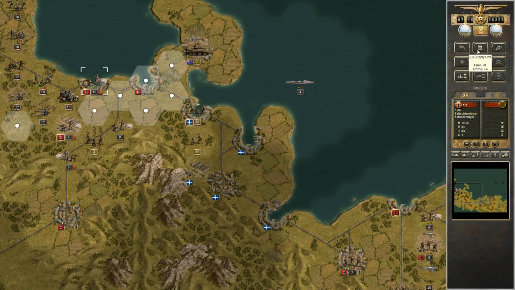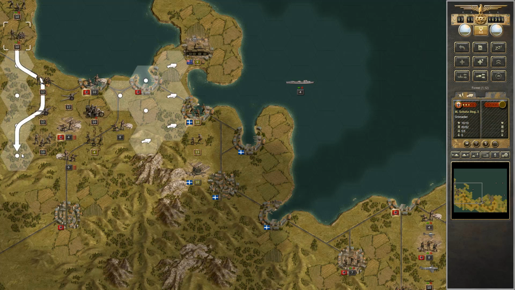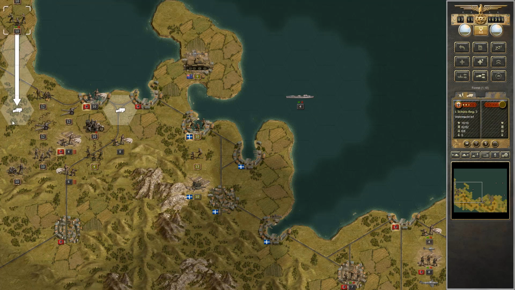I want to start moving forward with my units though, because I'm a bit slow. Nothing too much, but oh, it says Oladir, great. You can go all the way down for now.